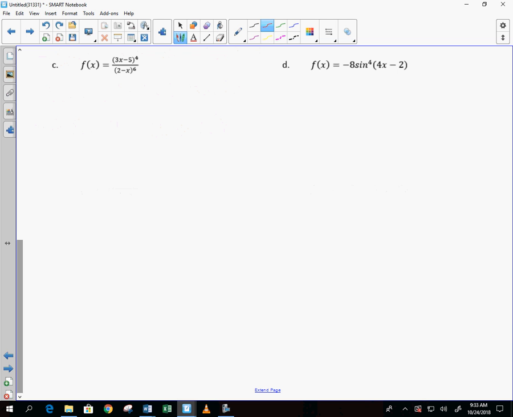What's the outer structure for letter C? Division, so you're going to set up the quotient rule. Okay. Well, that's going to be F prime G minus G prime F over G squared. So we might have to invade the space of D for this problem. I maybe didn't leave enough space. We'll see, but looks like there's a lot of stuff involved there, doesn't it? But fortunately, we're really good at math. And so, we're going to be okay.